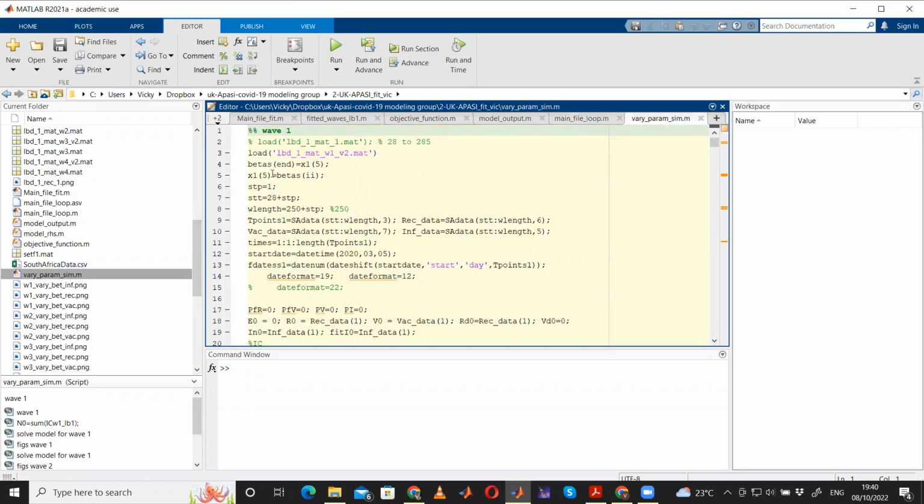I had started by varying theta, but let me still keep varying beta. I'm using X1, so let me load this file. Nando has these files, right?